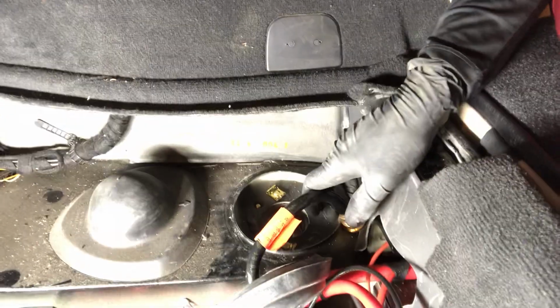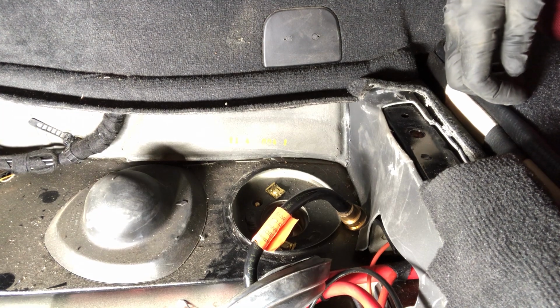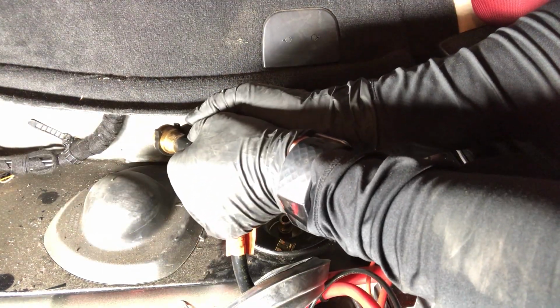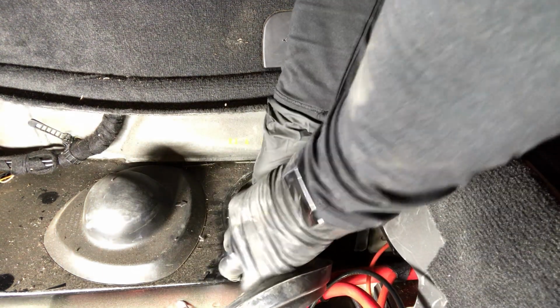There. All right, we are going to now put the black clip around this pipe. There is a little divot in there, so I need to make sure that black little bracket is positioned in there. And then you should just push it down until you hear a click.